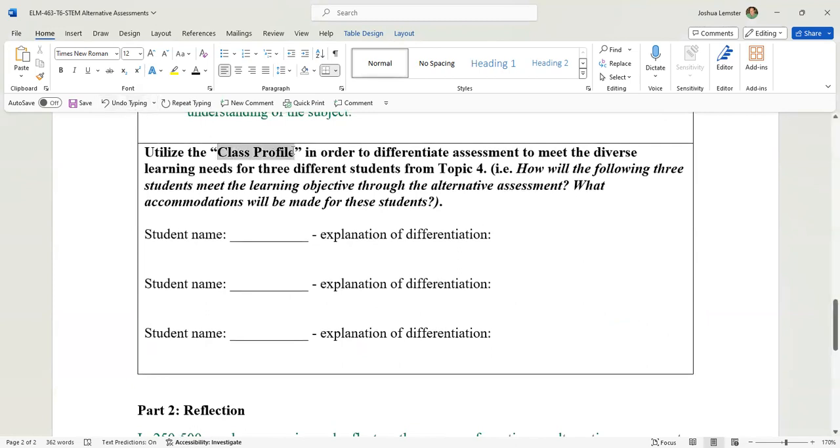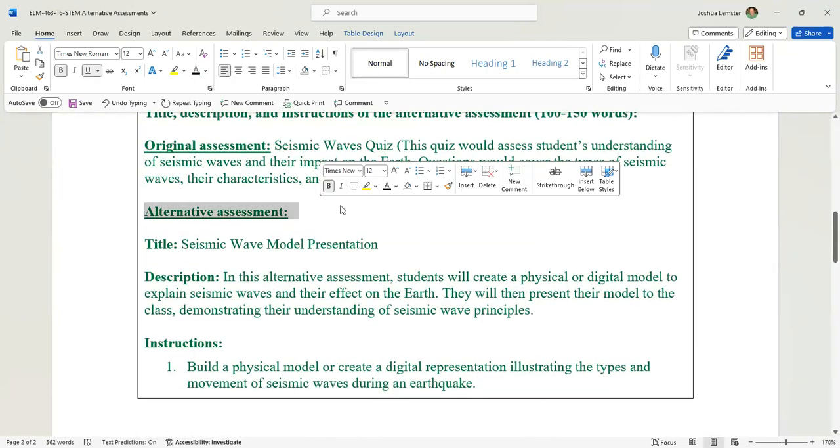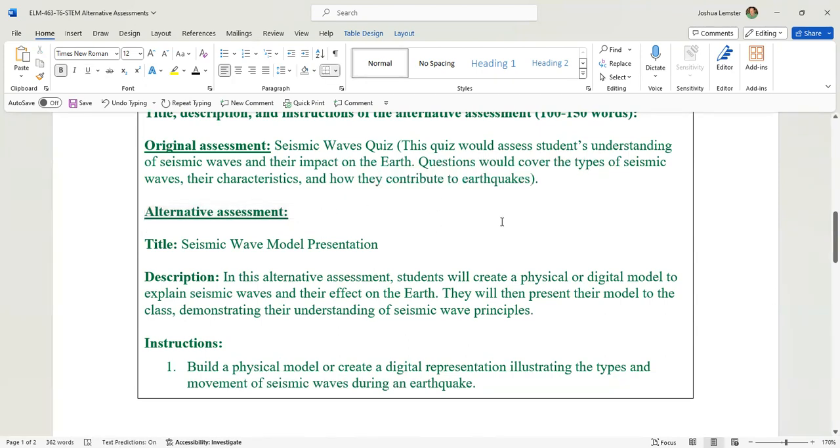We will use the class profile, and we will include differentiation. You're going to choose 3 students, and based on your alternative assessment, that is what you're going to be differentiating for me. I know that on past templates, we have picked students from that same grouping of students. What I'm really looking for in this assignment is that you are specifically telling me how you're going to differentiate for them for the alternative assessment. I'm going to be looking back up here at what your actual alternative assessment is, and those differentiated strategies should relate to that alternative assessment.